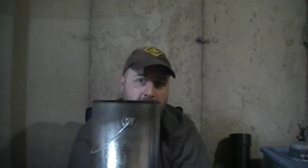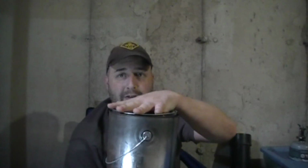Some guys will seal the lid up and drill little vents around here to get the flames out that way. It's up to you. Very simple to extinguish. When you're done, you just smother the fire, hit the lid on tight, and it'll burn itself out. And then when you want to use it again, pop the top and light it. One bottle of rubbing alcohol burns for about 6 hours in here, 6 to 8 hours. That all depends. So this is a really, really cheap one, under $5 or $6, and you can make yourself one, and they work great.